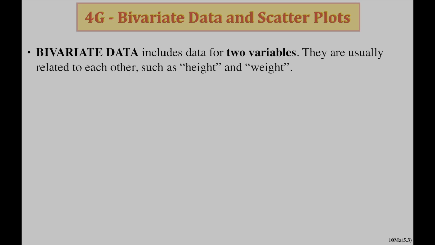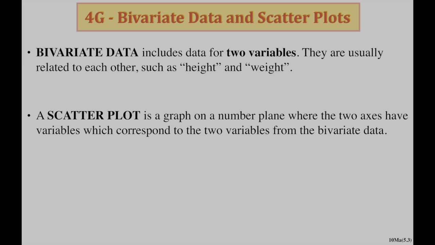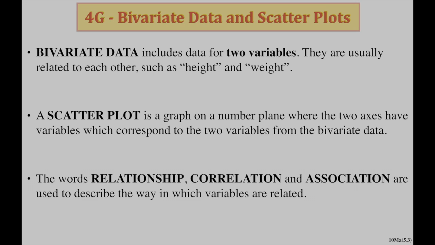An example of two things we might be doing is comparing height to weight. Or we could be comparing anything, but that's just an example. So you have two different things that are going to be mentioned. And the scatter plot is basically the graph that you put it on, and it will look something like this. Normally you might have dots all over it, or crosses all over it, or whatever it is.